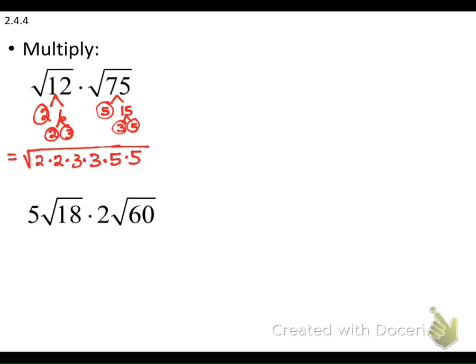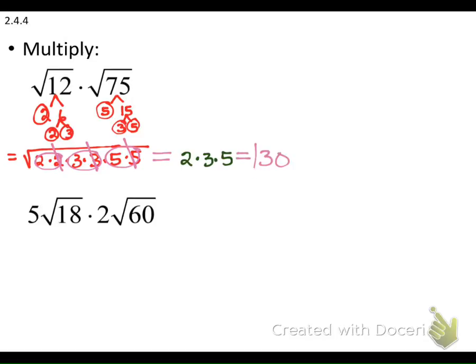So that means I'm going to circle my factor pairs. And then I'm going to cancel my factor pairs with the square root sign and write them as a single number in the coefficient. Now, the step that I'm going to write here in green, you don't have to show on your quiz. I like to write it out. It just helps me keep my work straight. But you will not lose points if you do not show me the step. So what numbers come to my outside number? 2, 3, and 5. So 2 times 3 times 5, which equals 30.